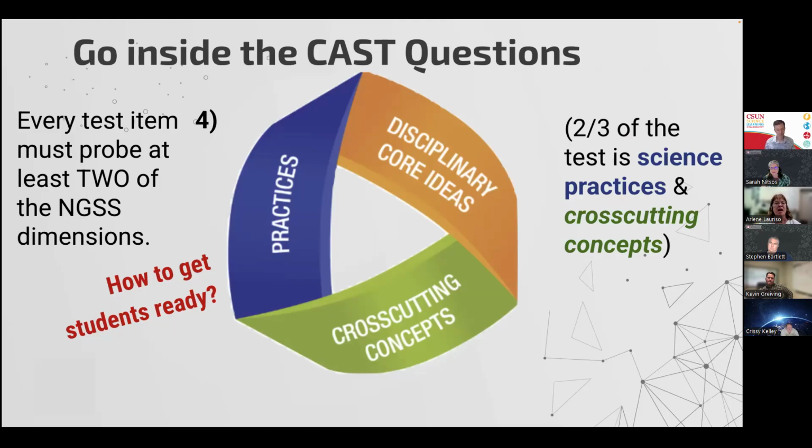Okay, so just let's reiterate that when you're preparing your students, you really have to use all three dimensions. Remember, this is not just about the DCIs. Two-thirds of the test is going to be on the practices and the cross-cutting concepts. Every test item has at least two of the dimensions, so you really need to have a well-rounded curriculum.